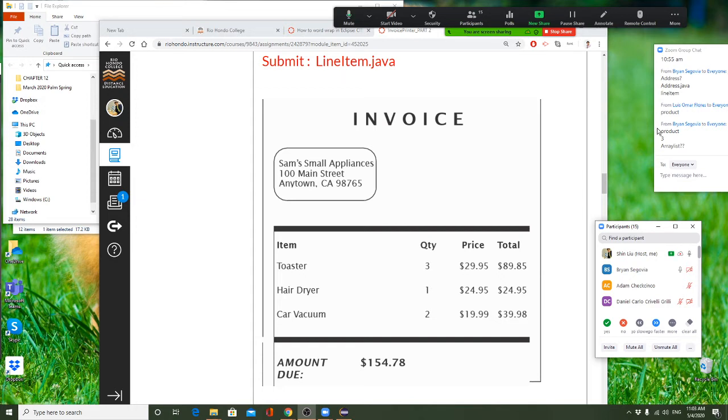Every single line item is in a class called what class? Line item. Yes, line item. But this line item, I don't want to put in an array because it may be 3, it may be 5, it may be 10. I want to put it in an array list like Brian suggested. Let's do it right now.